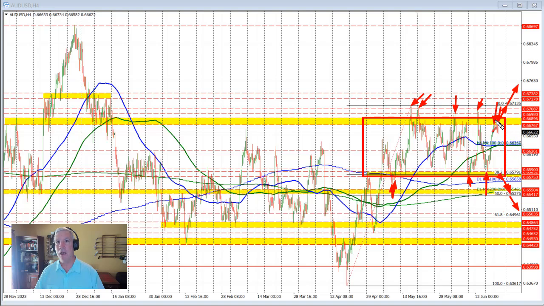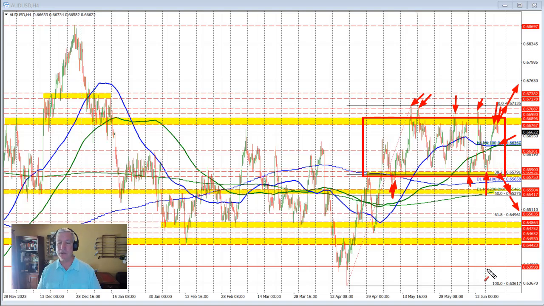Now, in between the extremes comes the 100 and 200 bar moving average on the 4-hour chart, and each of those moving averages is converged at 0.66367. That happens when the price trades up and down in a narrow trading range for an extended period of time. Finally, those two moving averages came together and are kissing each other right here in between the higher and lower extreme. This area will be a barometer for bullish above if it stays above, or bearish below if we move below. It's just the way it is.